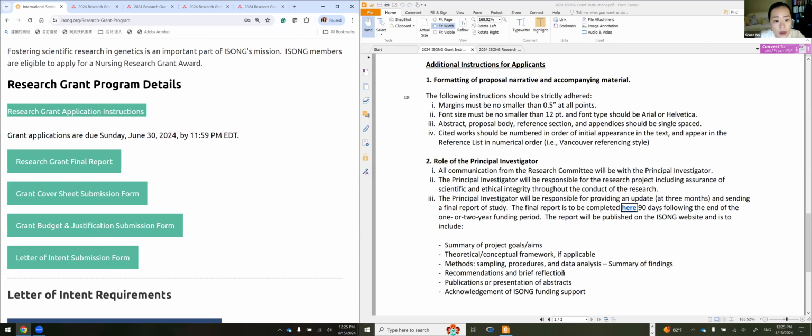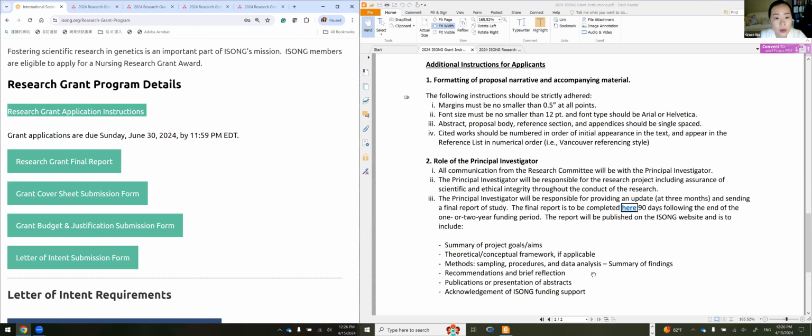What does the final manuscript need? Is it a manuscript? No, the final report does not need to be a manuscript. It is a summary of the progress that you have. For example, some awardees, when they finish the project, submit a final report saying they have not finished the data analysis yet. So they just tell us how many participants they already included and the demographics of those participants, and that the data analysis is still in process, and that is good enough.